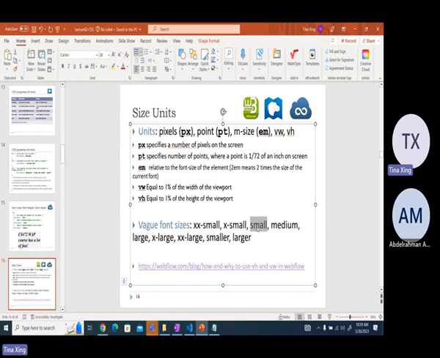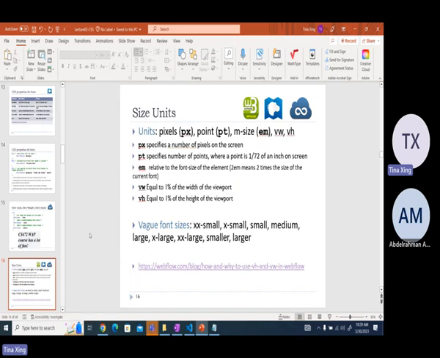Suppose Chrome gives small as 16 pixels, probably Microsoft Edge will give 20 pixels. You understand me? So normally we won't use them for the font size. In my previous company, we used these ones the most, and the others we didn't use quite much.